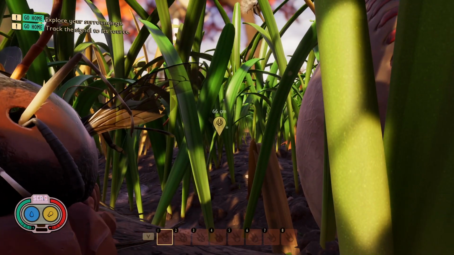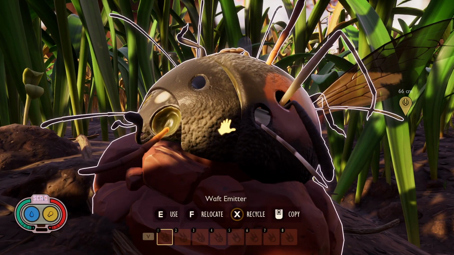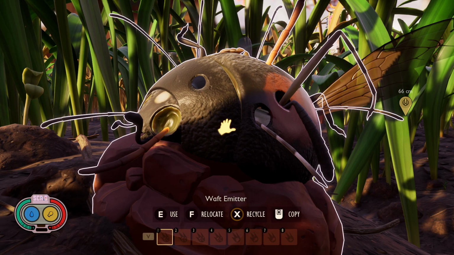The way faction raids work is there are different factions around the map. I think they're the exact same ones that are for the waft emitter. Typically, there are one of 2 ways they're going to be triggered. It's either you kill too many of them or you encroach in their territory too long.